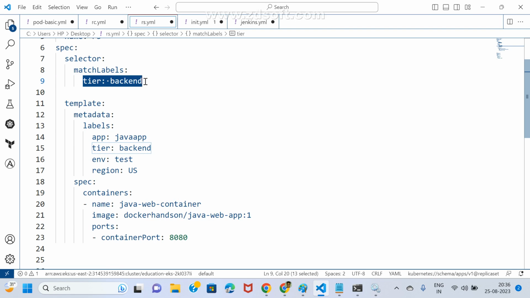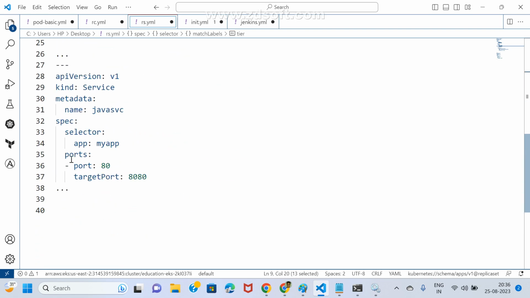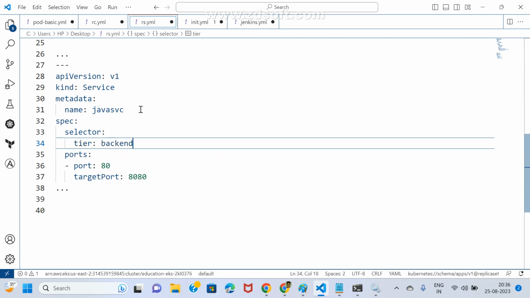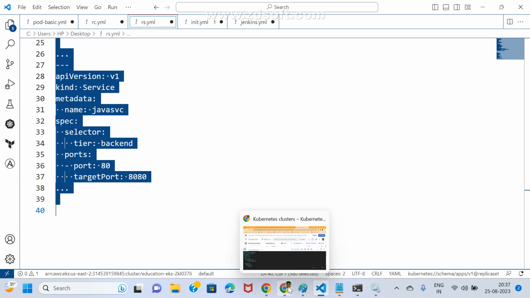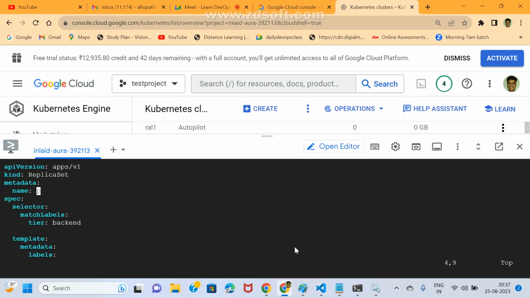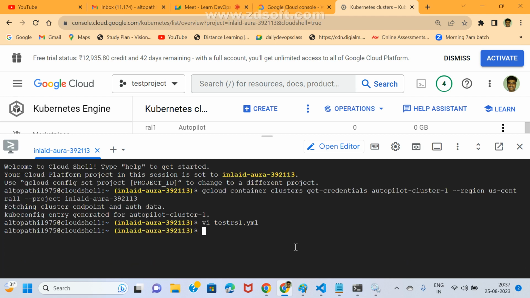Control C. Here also copy pasting. Now you may get the endpoint without any problem. Control A, Control C. Now I am going to go here. What do I want to do? Where should I go? Here, right? This is right. Now see what I may do. Escape, Shift colon X.